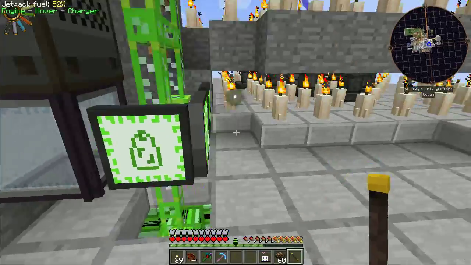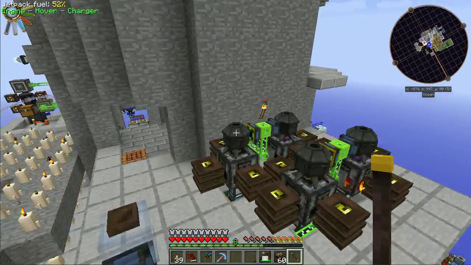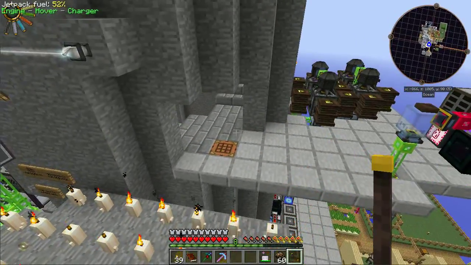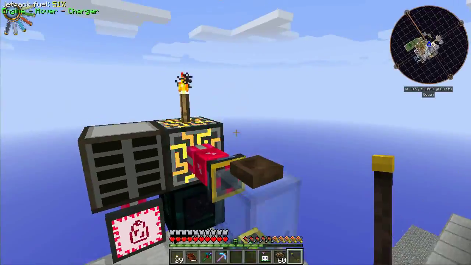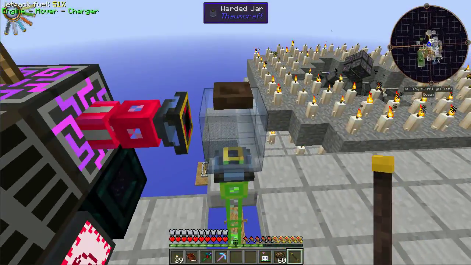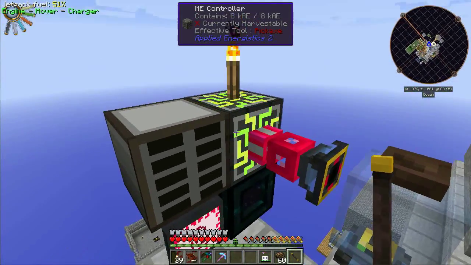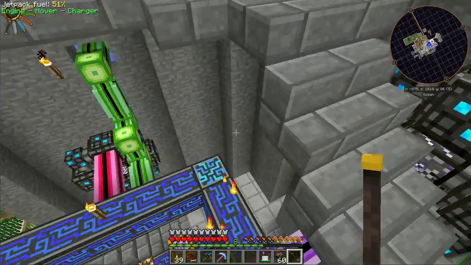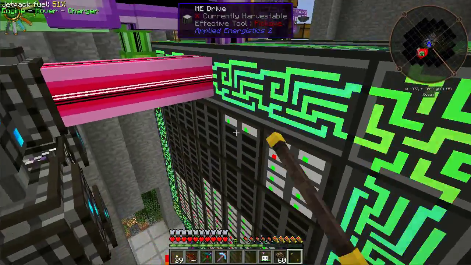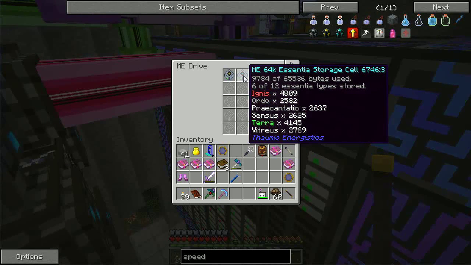Oh yeah, 1100. I kind of left these guys running without really paying attention to it, and I kind of overflowed my ME system. So what I ended up having to do was build this sort of mini system where I pumped items out into a warded jar and absorbed them again using an import bus into this drive. I ended up putting new drives in the system. Specifically, I've upgraded to 64K storage cells. So just piecing together things in the ME system made this really easy to do.